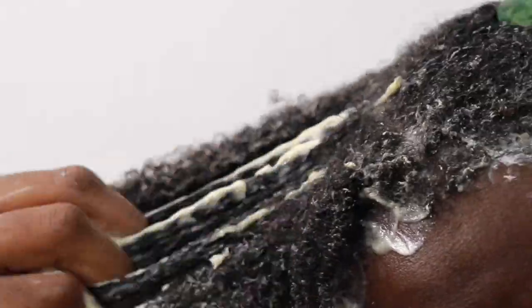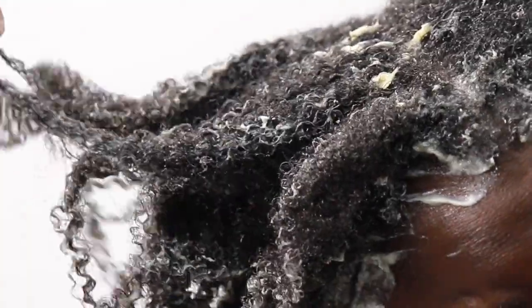It took a lot of determination and strength to be able to comb these locs out. It was a whole journey and I would never do it again. Washing my scalp specifically after taking out my locs was like the best feeling ever. Being able to just run my fingers through my hair as I was deep conditioning and detangling — I had missed that. I felt like I returned to a version of myself that I had forgotten about without my locs.